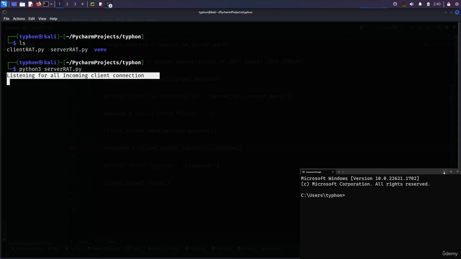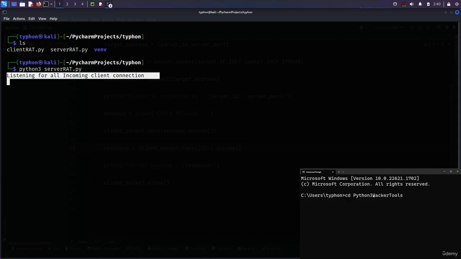Now let me actually open the Windows machine on the second screen. So perfect. Now let's read the inside of the program with cat. Of course, we need to go to the Python 3 hacker tools folder.